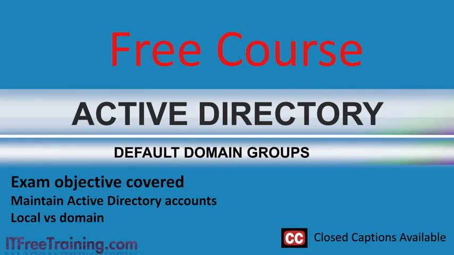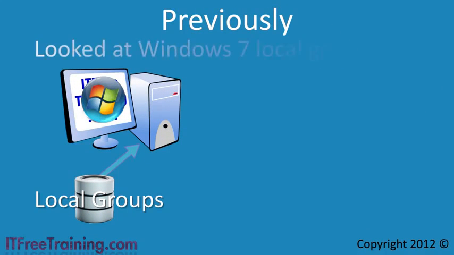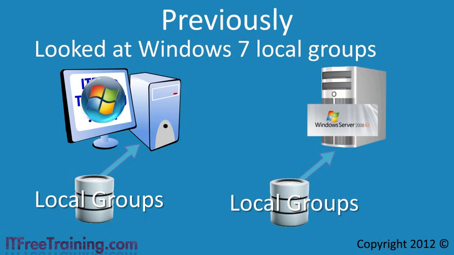In this video, I will look at the default groups that are created in the domain and locally on Windows Server 2008. In the last video, I looked at the Windows 7 built-in local groups that are available. These groups are also available in Windows Server 2008 and provide the same functionality, so I will not go into these groups again.